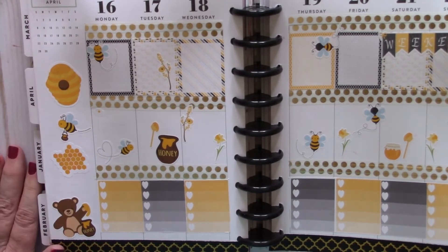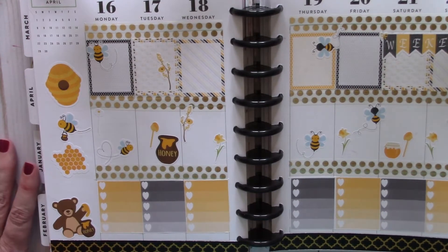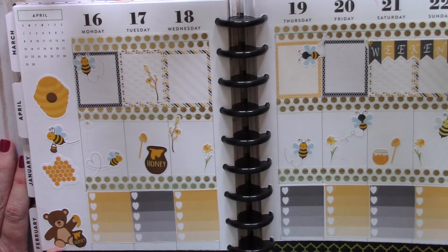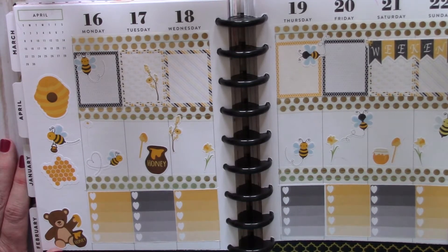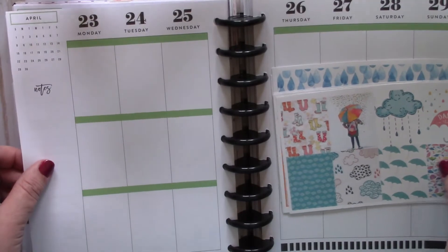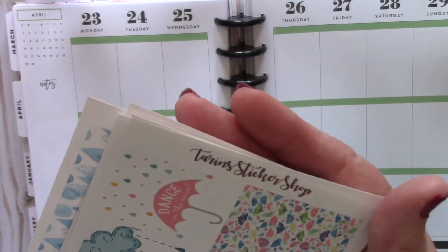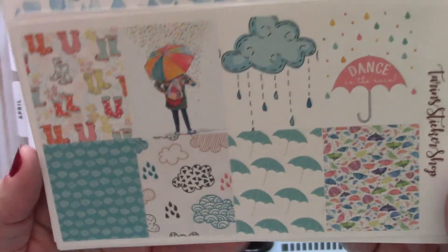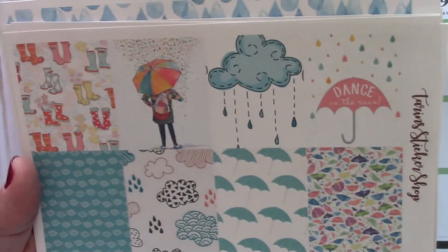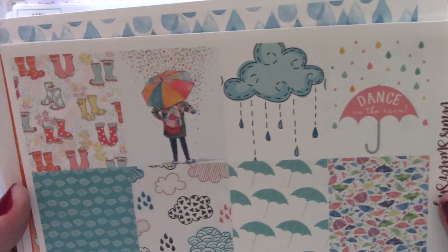This is a plan with me that I just did in honor of my dad's birthday. His birthday is actually April 26th, but I went ahead and did it on this week's planner spread because of doing the collab with the Plan with Me Design Group for this week. I did not purchase the kit because someone that I work with gifted me this beautiful set of stickers. This is from Taryn's Sticker Shop.